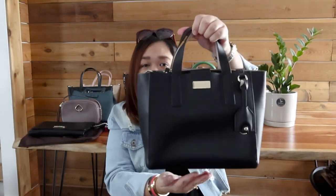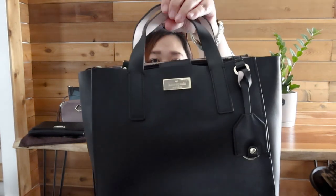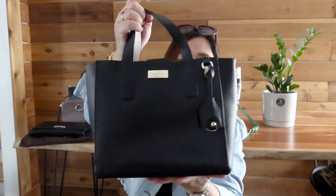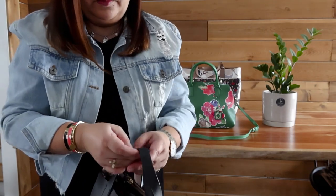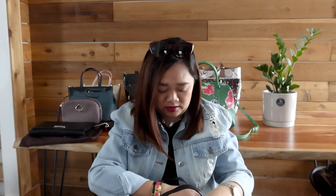This next one is one of my favorites and was gifted to me by my husband. It's a plain black bag with the Kate Spade logo in gold, and it also has a key holder. It's just a small bag that you could carry like that — perfect because it's in black. The thing I love most about this bag is it has so many compartments. As you can see, I stuffed it again with another bag.